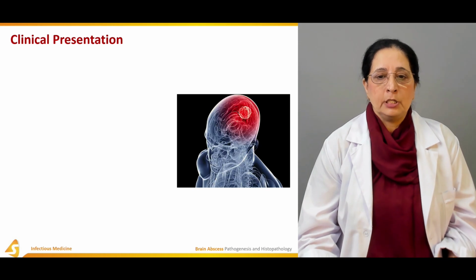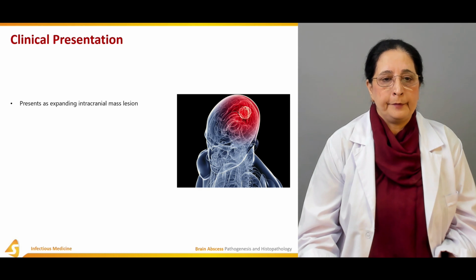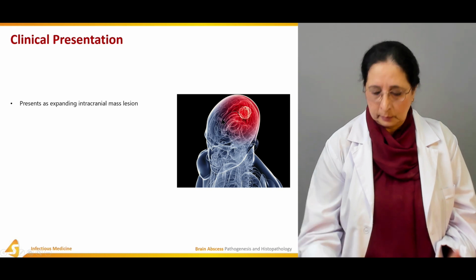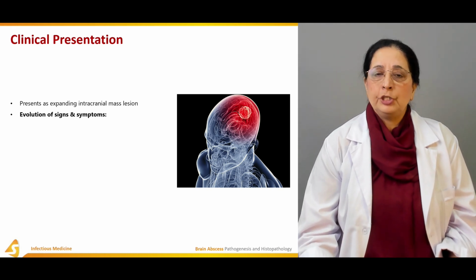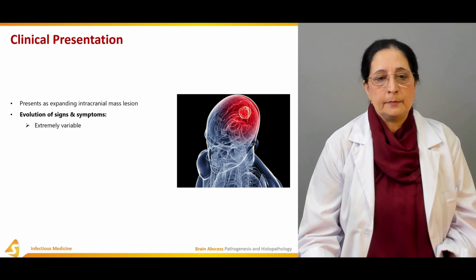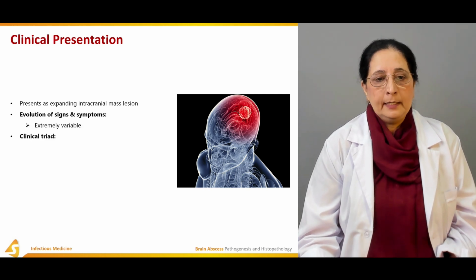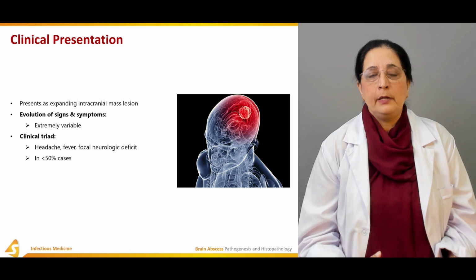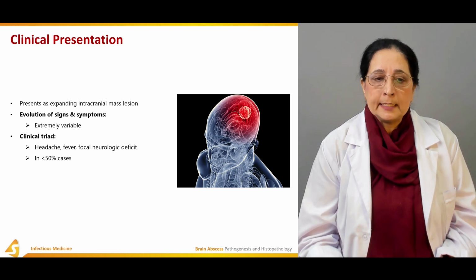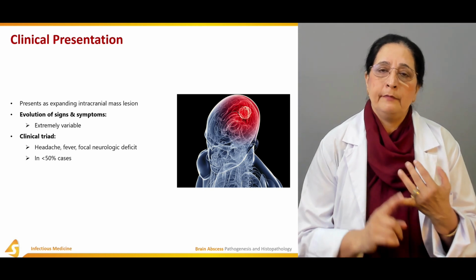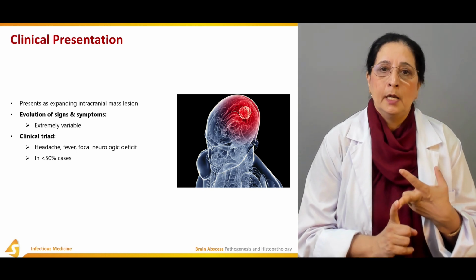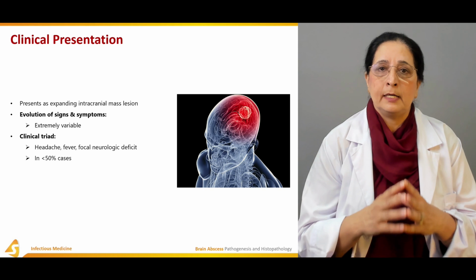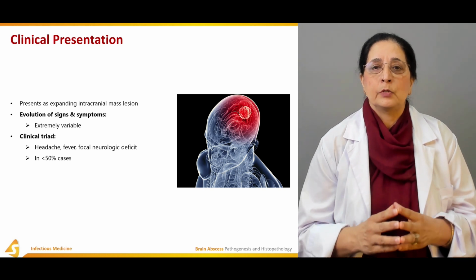Clinically, the condition presents as an expanding intracranial mass lesion. The evolution of signs and symptoms is extremely variable. The clinical triad of headache, fever, and focal neurologic deficit is present in less than 50% of cases. Depending on the site of the abscess and what part is affected, focal neurological signs are associated with it.